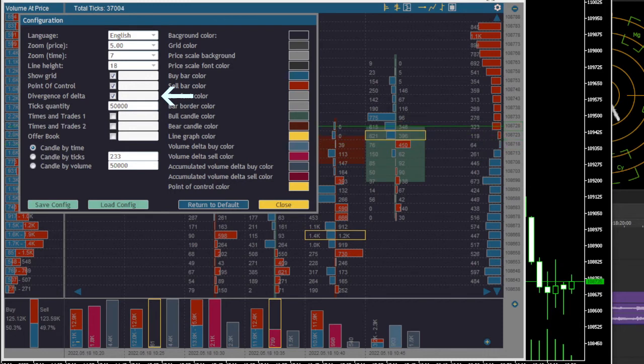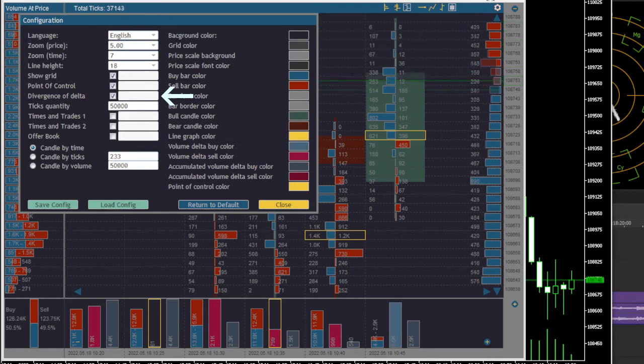Delta divergence checkbox, where you define whether the delta divergence will be printed or not. Note, when a candle is bullish, most of the volume is expected to be buying aggression. Or, in a bearish candle, most of the volume is expected to be selling aggression.